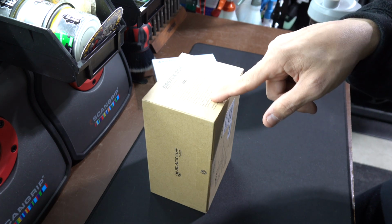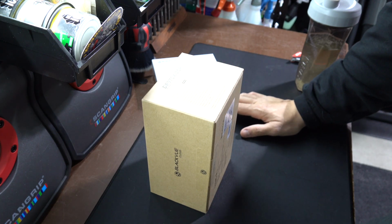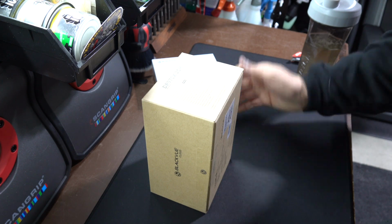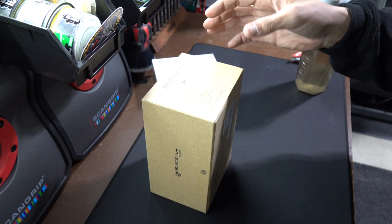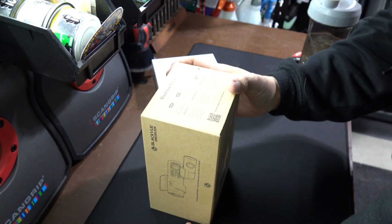It has a Blackvue viewer for Windows and Mac. Total transparency, I've never actually used one of these on a computer. It's so easy to get the footage off the app and just transfer it. It's been better. And then they have a web view for parking mode. So you can actually, that's crazy. I gotta try that out. You can actually do a view on your computer.